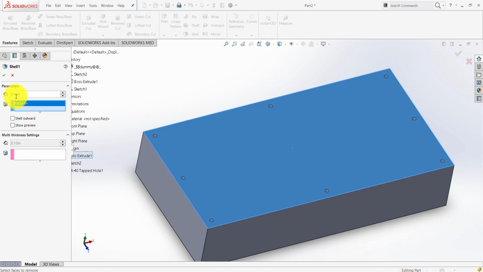And now it's telling you what thickness you want the rest of the remaining part to be. 0.1 seems to be not enough, given that these holes are a quarter inch, I'm sorry, from both edges. 0.1 would not really cover them. It would go around it and create something, probably give you an error.